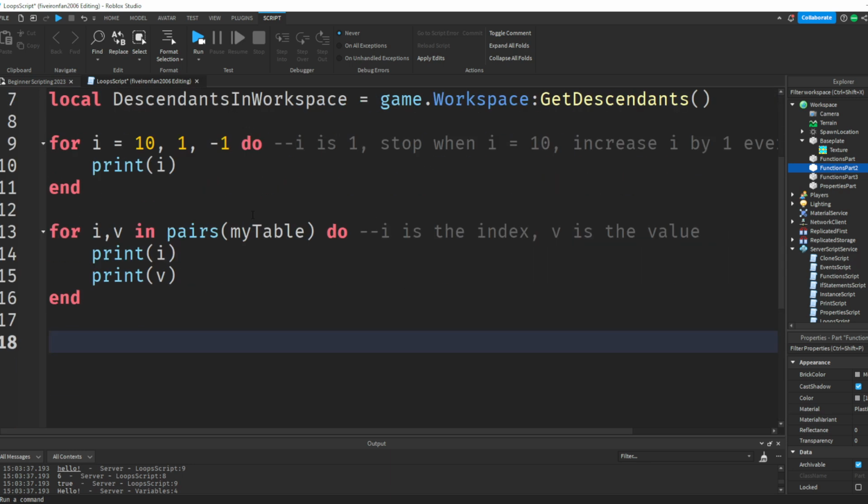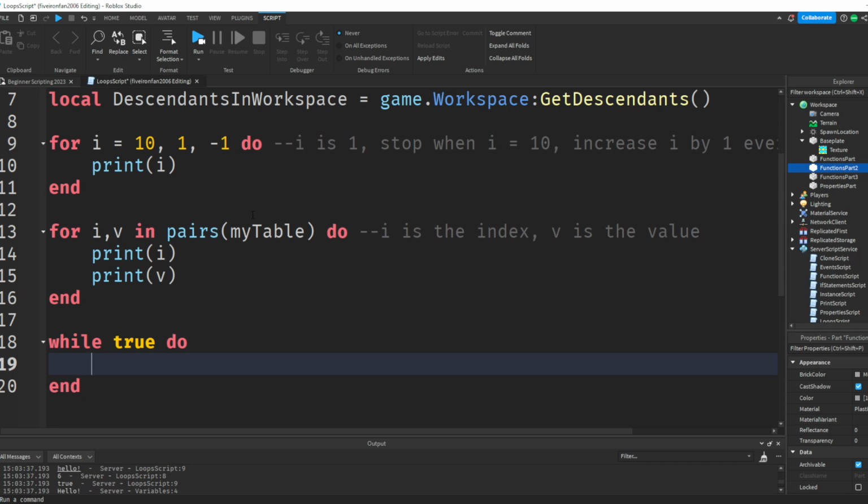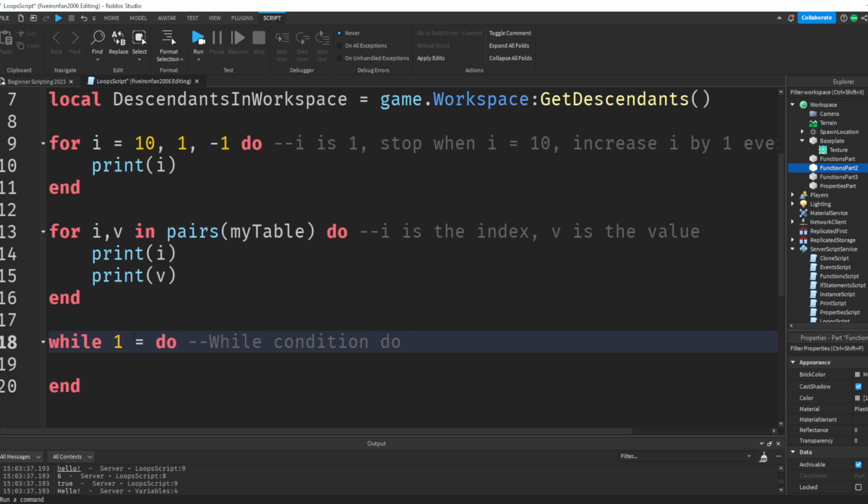We're going to quickly breeze through the other two different types of loops because we are almost at 10 minutes already. So this next one is called a while loop. So you can say while true do. Okay, so this is basically saying, let's add a comment, while condition do. Instead of true do, 1 + 1 = 2 do. So as long as 1 + 1 = 2, we're going to keep doing this, and if that ever changes, then we're going to stop.